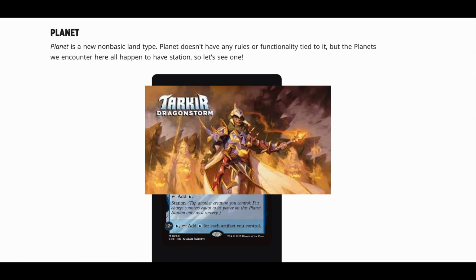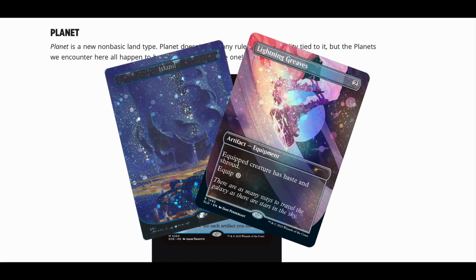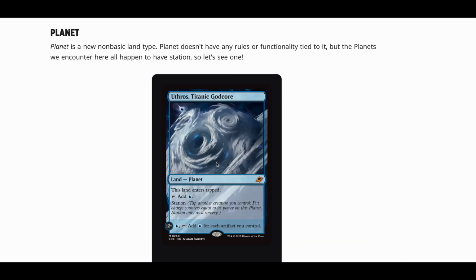Like Dragonstorm Tarkir, people were excited to be back on a plane they were familiar with, but at the end of the day, it was still just dragons. We've seen it before. Now we have something completely different, completely new, and not to mention the return of Galaxy Foils, which I think collectors and players both think are cool. Let's just see how hard it is to actually pull them before we get too excited. So back to the planets.